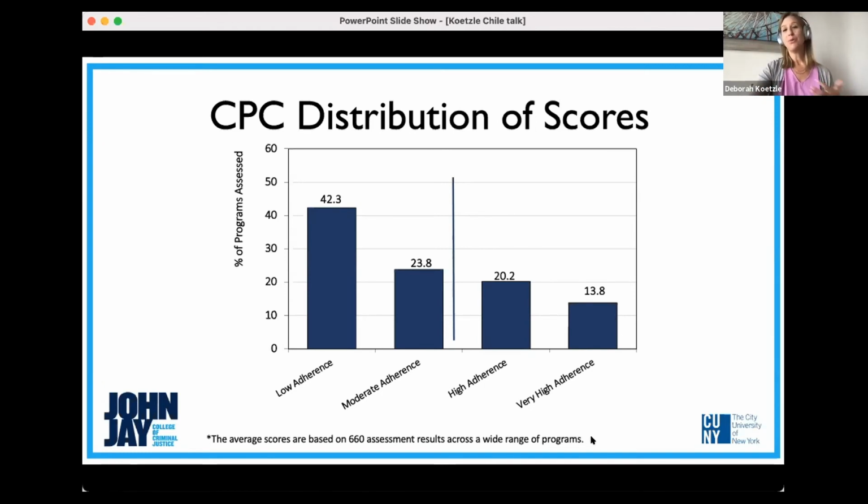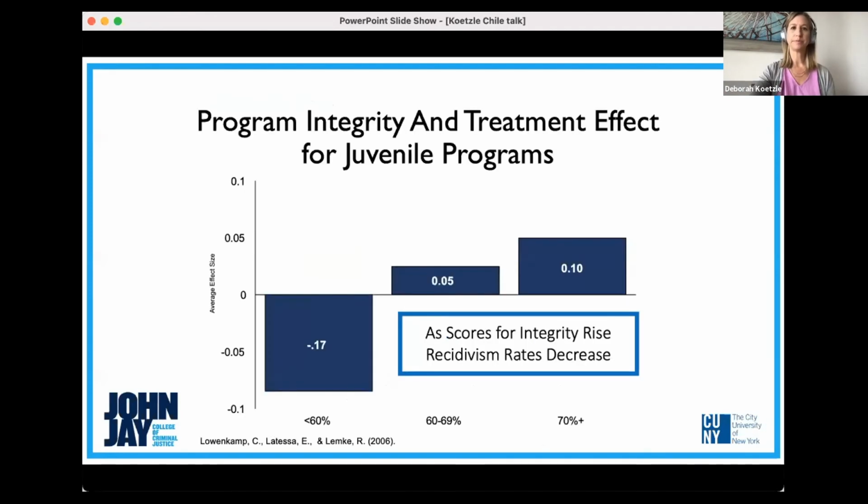And so again, what this suggests to me is that in the US, at least, we have fairly high recidivism rates. And I would argue that at least some of that is a result of the quality of services that we're providing, that we need to do a better job in terms of our design of services and implementation of those services if we want to bring recidivism rates down. And here you just see, these are results from one of the studies that helped to shape the CPC.